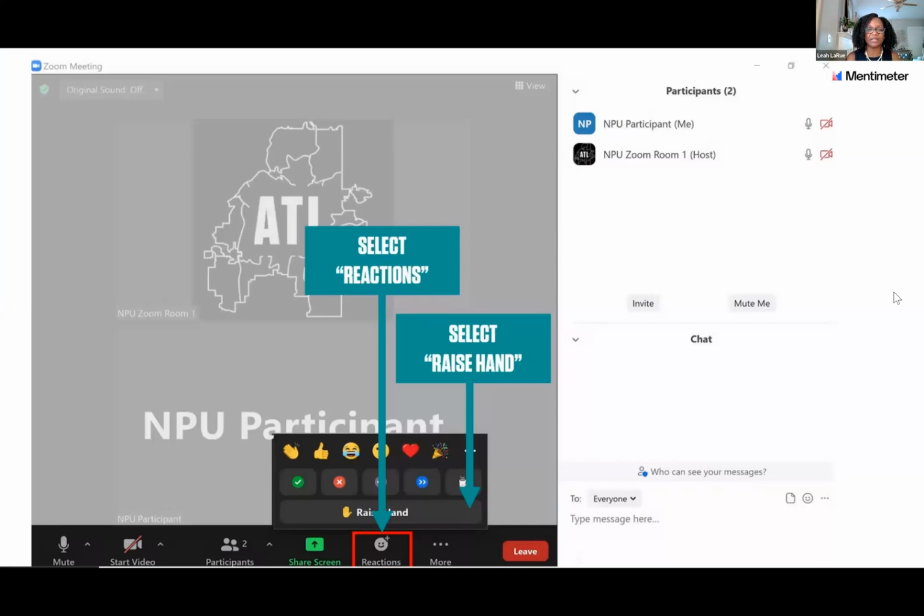And you can raise your hand by clicking on reactions at the bottom of your screen. Once you click on reactions, you will see the raise hand button, and you can go ahead and raise your hand. If you want to try that now, if you've never done it before, you can go ahead and try that. And then you'll do the same thing to lower your hand, or the staff can go ahead and lower hands for us. That's if you're new. I know at this point in the world, most of us have done this before, but if you're new or you haven't done it in a while, you can go ahead and click reactions, then raise hand.